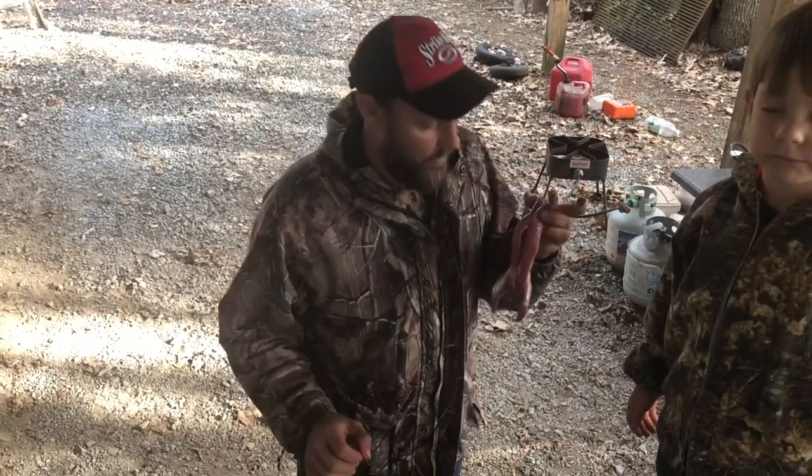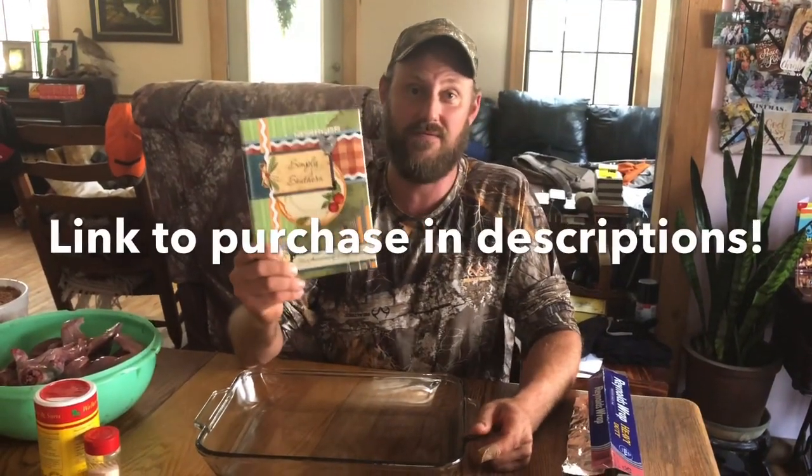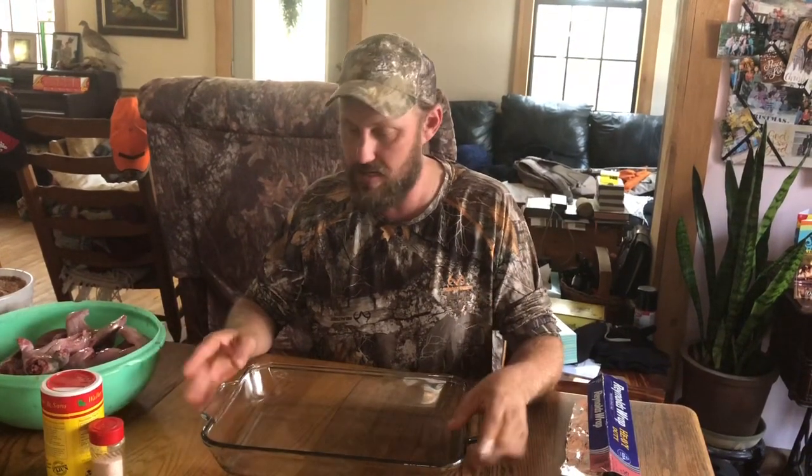We're going to finish cleaning these squirrels and get them ready to cook. Folks, this is the Simply Southern cookbook. We have been selling these things at a steady pace and the proceeds from this cookbook go to my sister who has special needs with a lot of medical bills. So don't feel like you're piling money on me — this is for my sister. It is a super good cookbook and we're proud of everything in it. There's a lot in it, not just wild game — my wild game section is fairly small compared to everything else. I've been cooking all of my recipes from that section this month during hunting season to show how to turn wild game into wonderful food that is great tasting and good for the family.